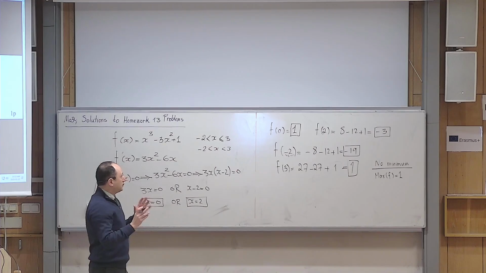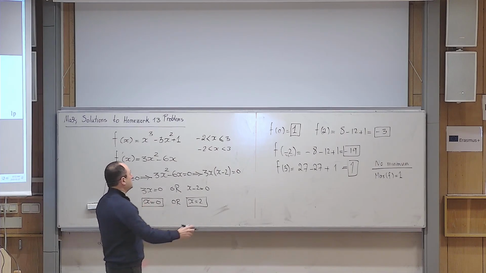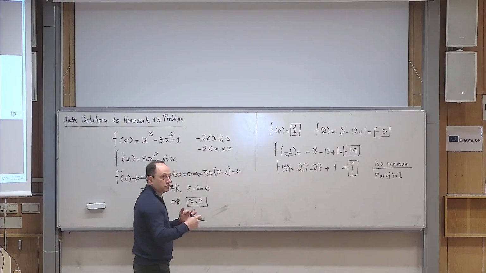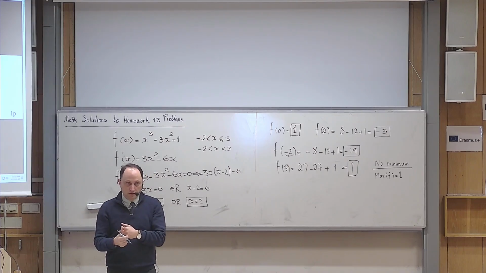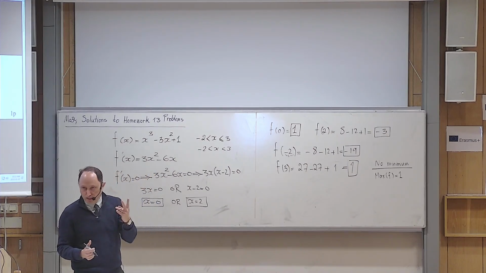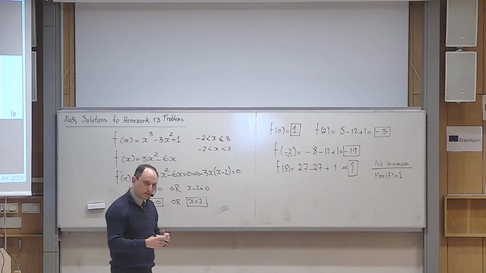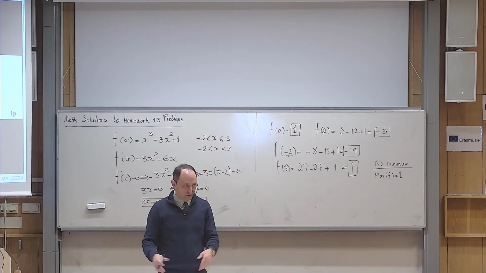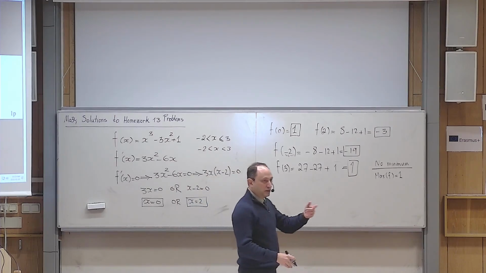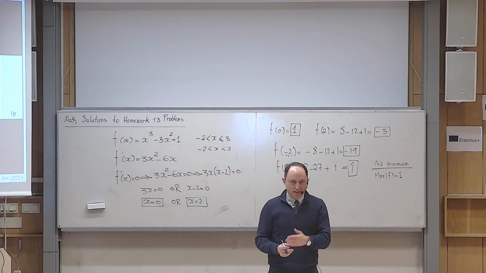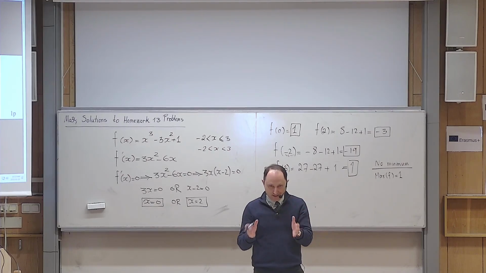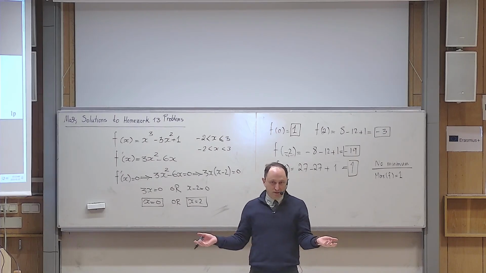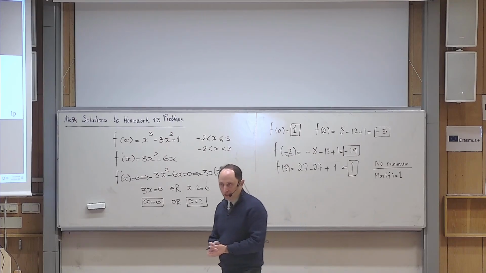Another common mistake is that people don't recognize this problem is asking about max and min. They use the algorithm for local max and local min. For local max and local min, we have 2 algorithms. One algorithm which is always trustable and reliable is the first derivative test, the long method. The other is the second derivative test, but it has a weakness inherent in it: if the second derivative is also 0, the test does not work. We have to go back and do the other.